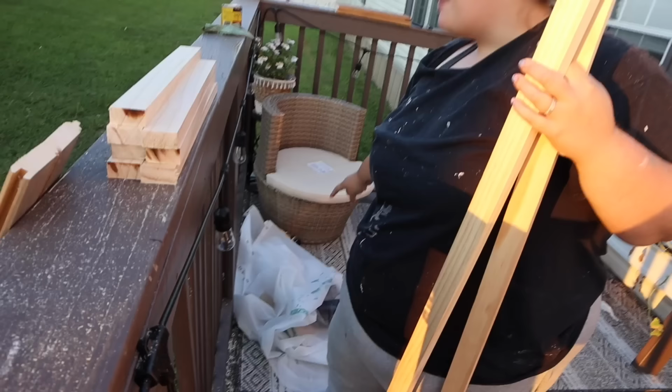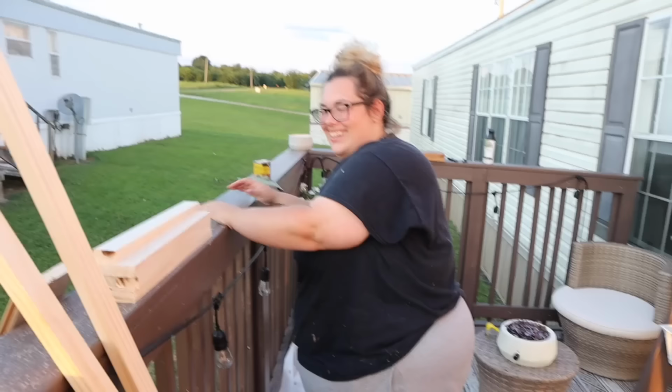So I've got to do these two, and I've got to do all these rungs right here. And I have to get all that stain out of the shower curtain on my porch that got turned over. So this should be fun. Performed in front of a live audience.